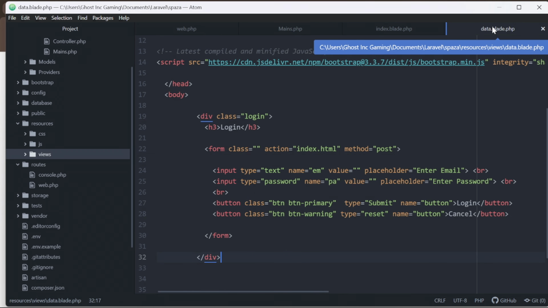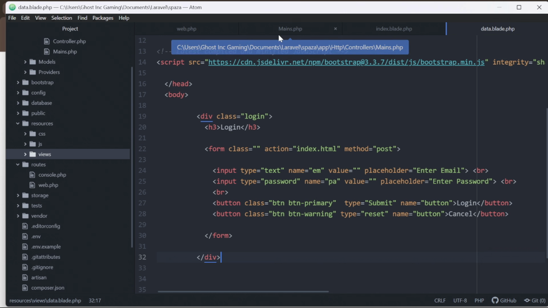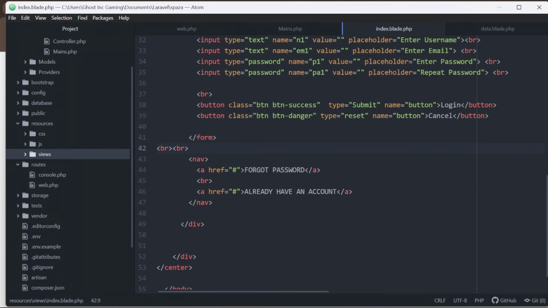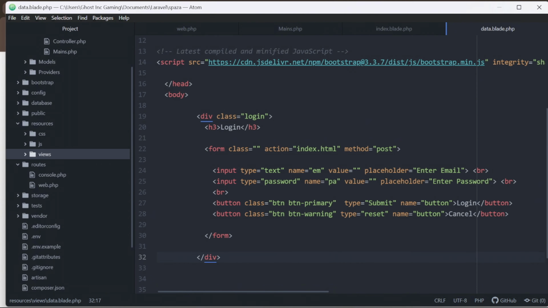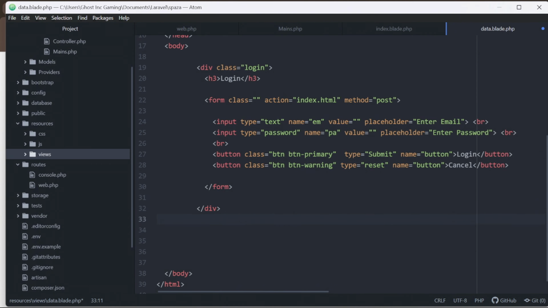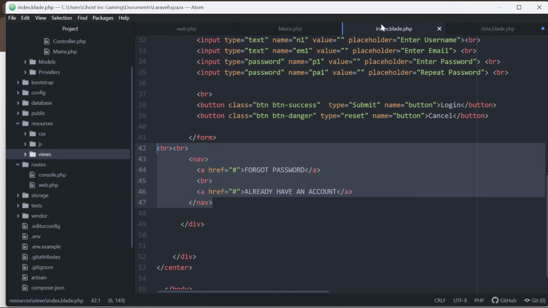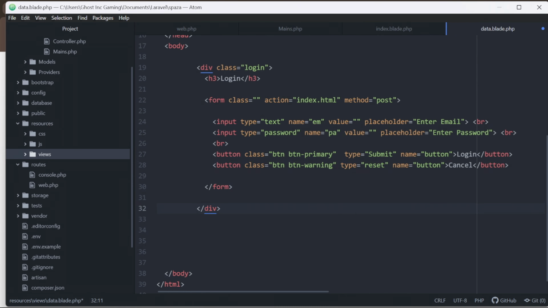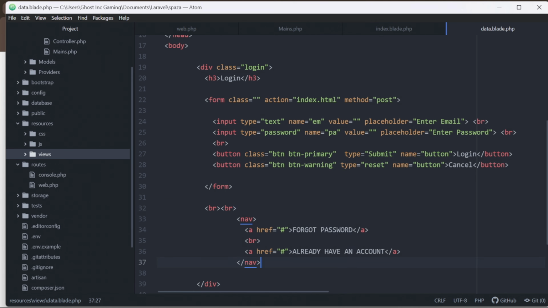page. Now obviously when you come to this page, you need the same concept of being able to forget password or sign up. So what we can do is come back, just grab this information and come back, and let's see, it's inside the div tag. So let's also just put it inside as well. Forgot password, and then this one is don't have an account.